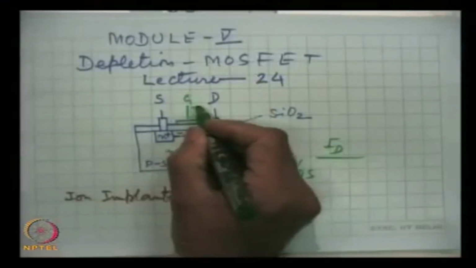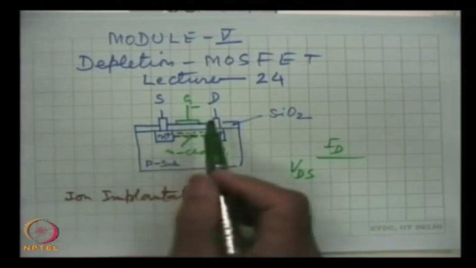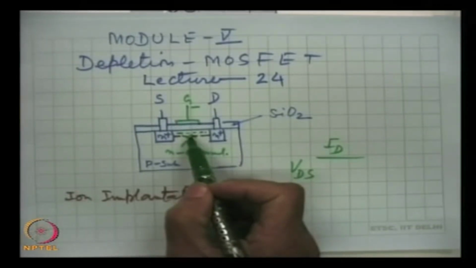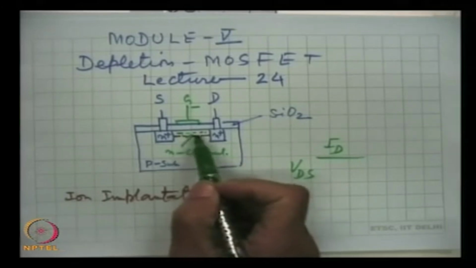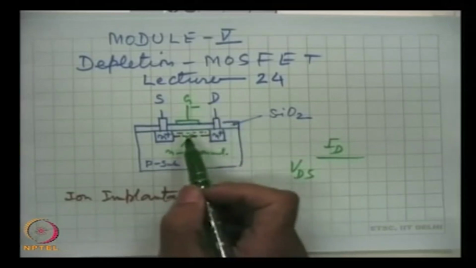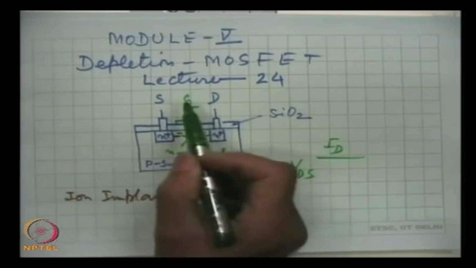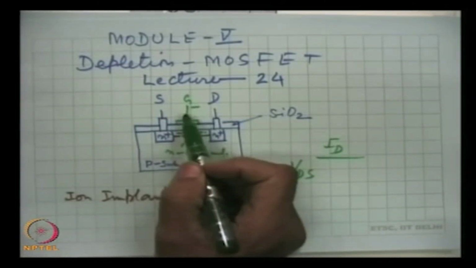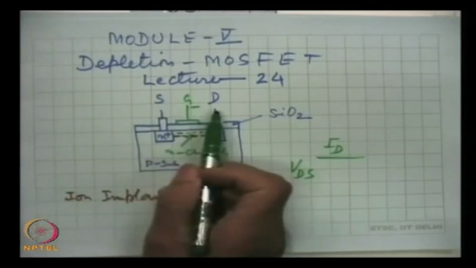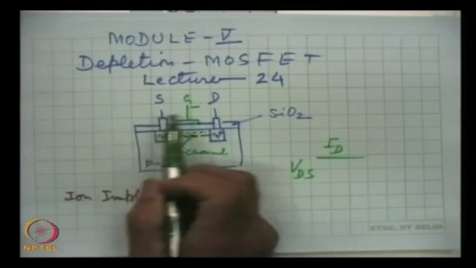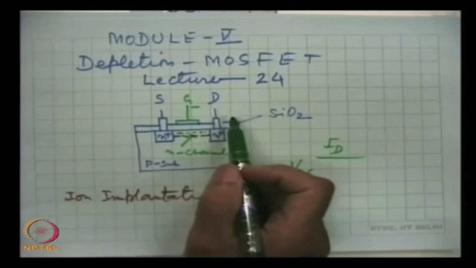Now, when we apply a negative voltage, I am not repeating what we have already done, the depletion region will occur, and that will change the conductance of the channel. That means the negative voltage at the gate will induce positive charges in the channel region, and some of these positive charges will recombine with the electrons in the channel, and hence the density of electrons in the channel will fall, and there will be a reduction in the conductance. So, keeping this voltage fixed at some negative voltage, when we plot the variation of the drain current with the drain source voltage, this current will be less.